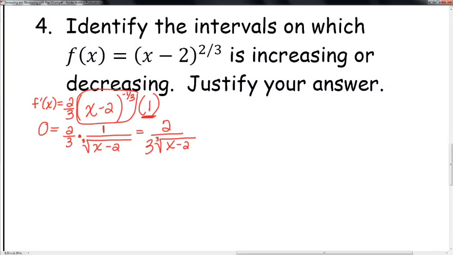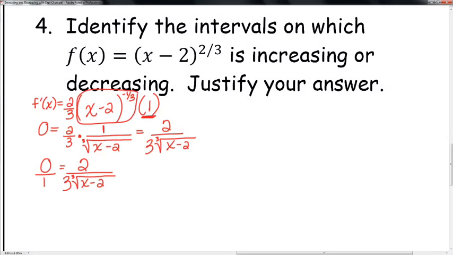Well, if you look at it, when you set it equal to 0, we're setting the numerator. And so there's no way that 0, if I write that as a fraction of 0 over 1, is ever going to equal 2. That just doesn't happen. So in terms of a critical value, I don't have one where f prime is equal to 0. Okay, because 2, I can't set 2 equal to 0. It doesn't make sense.